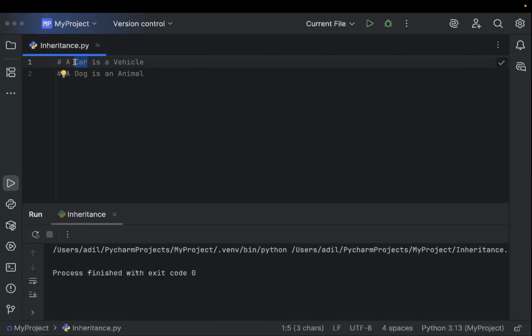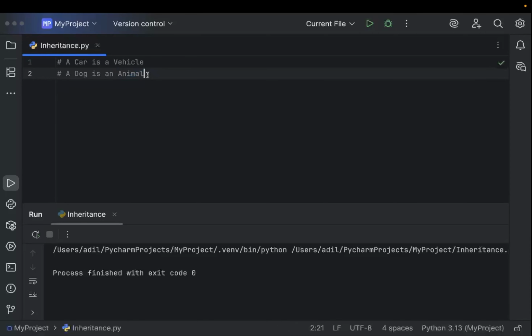Car is a child or derived class, and vehicle is the parent or base class. In this example, dog is a child or derived class and animal is the parent or base class. So inheritance helps reduce code duplication and keeps things organized.